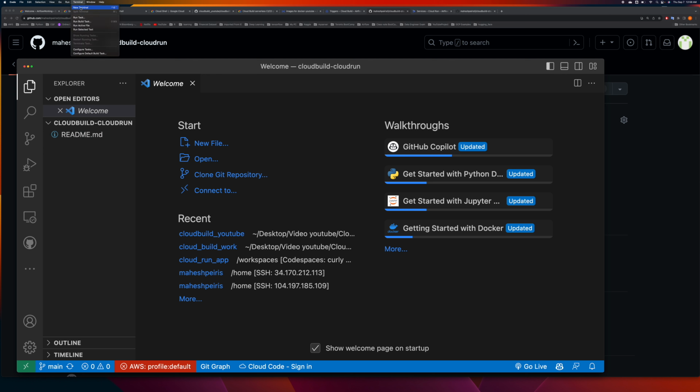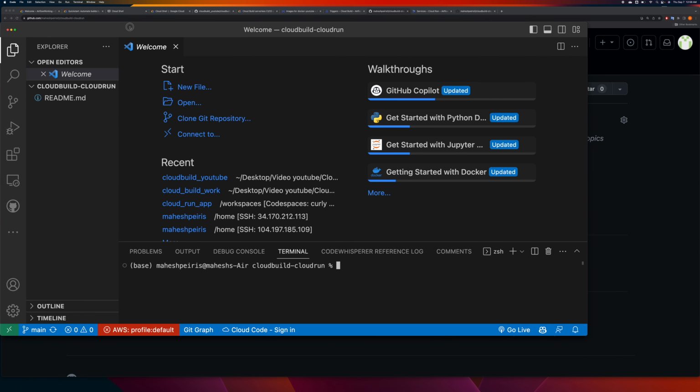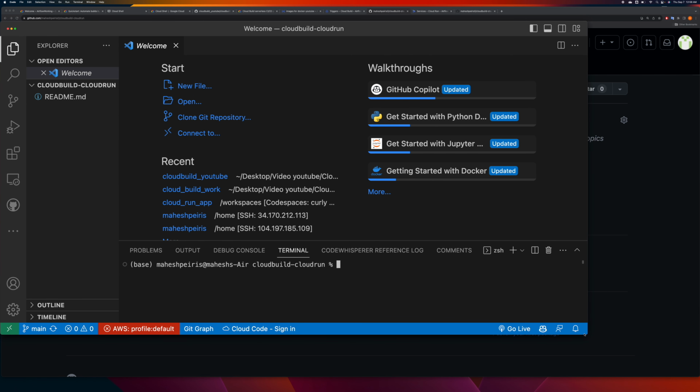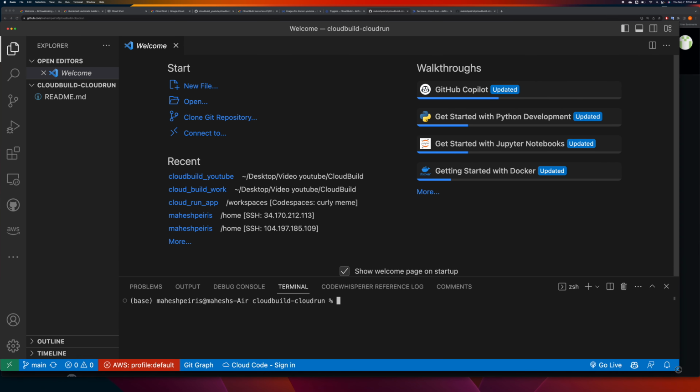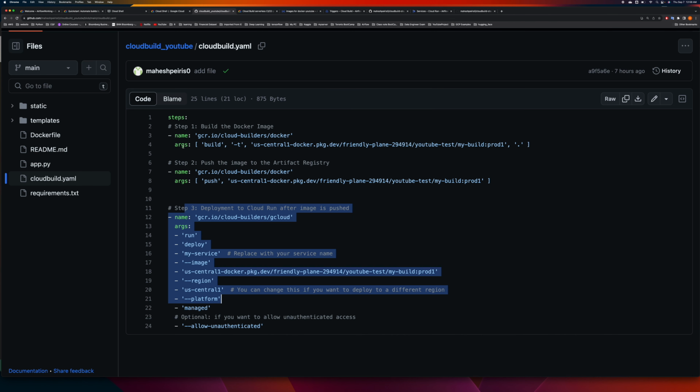So let me open a terminal again. Okay, guys, let me make it bigger so that you can see properly. If I just put ls, it would be only the readme file here. So what I'm going to do now is upload all this code, which I'm going to share with you guys in the YouTube description section, to that folder and push it. So let me do that.